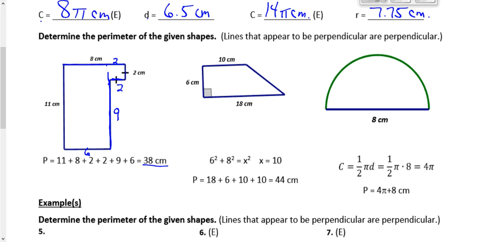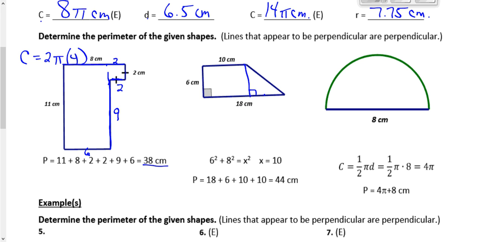Now over here, we have a trapezoid, don't we? They give us 10, 6, and 18. We're going to have to think about this one for a minute. Is there something we can sketch into this trapezoid that will help us? Yeah. What? You mean an altitude? Is that what you mean? Yeah. Perpendicular to the base? Like maybe right here to form what kind of triangle? A right triangle, right?